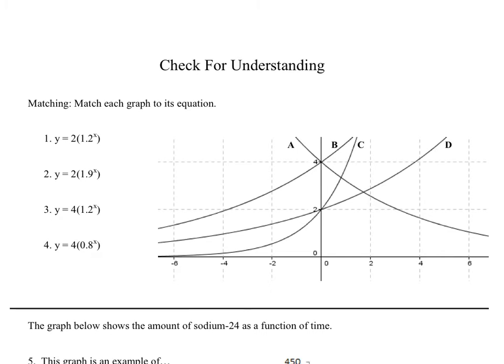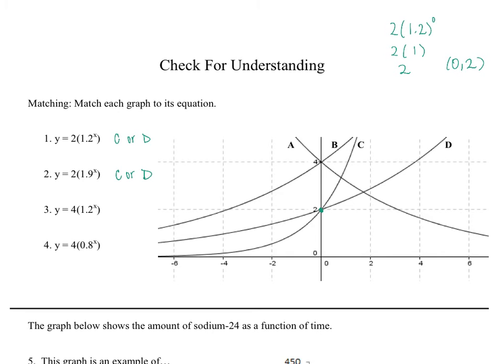So for instance, if I were looking at number 1, and I'm just going to do a little bit of side work up top. If I had 2 times 1.2 to the 0, that means I would have 2 times 1, which is 2. So I know that number 1 is going to have the point 0, 2. It's an input, output. I inputted 0, output 2. If you look, I actually have two functions that have this point 0, 2. And those two functions are either number 1 or 2. So I don't know which one's which yet. So I'm just going to write C or D. C or D. So I can start eliminating unnecessary answers.